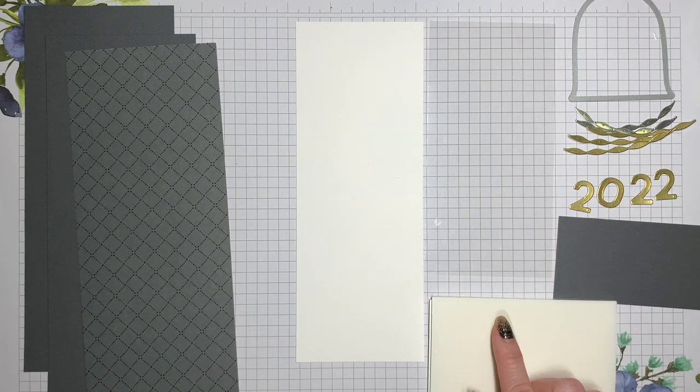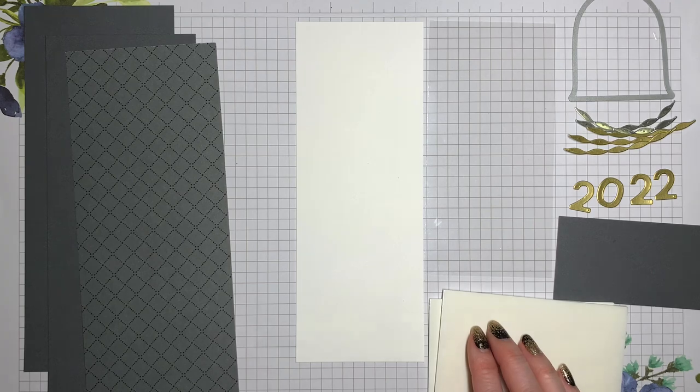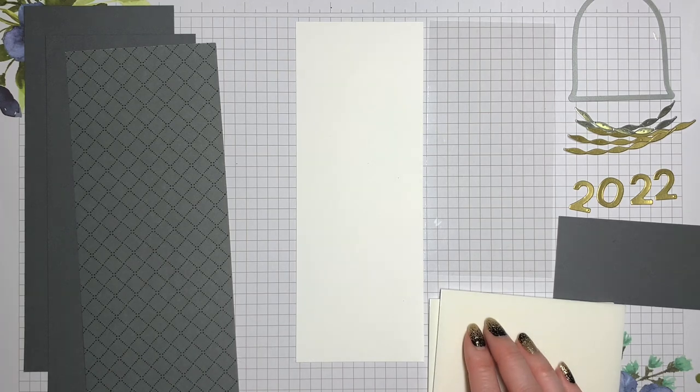I'm going to need foam for this shaker card in order to lift up the panel and give room for my shaker elements to move around. And for that, I'm using the foam adhesive sheets. I've got a couple of them here that I'm going to cut down. If you have dimensionals instead or the foam adhesive strips, those could also work because they are the same interchangeable thickness, but these are going to be easier to work with. If you wanted to create even more freedom of movement for the sequins, you could do two layers of foam, but I'm just going to do one for this card.